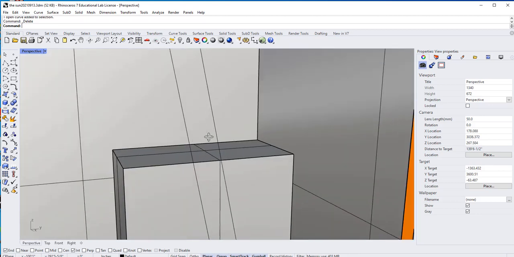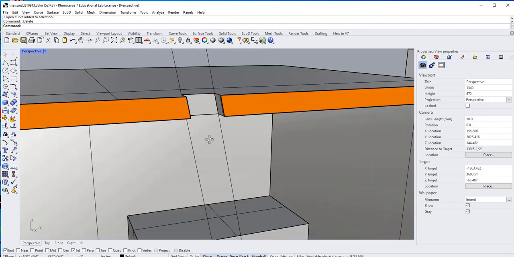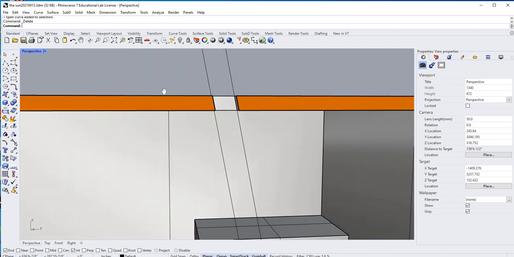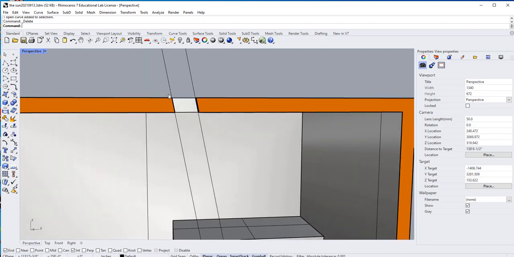So if we look at this thing from the side, what probably needs to happen is that this needs to be straightened out. This needs to be straightened out. But please note that when we straighten these openings out, it's going to have to be from like the bottom here, and at this point the top, because the rays of the sun are coming in this way.